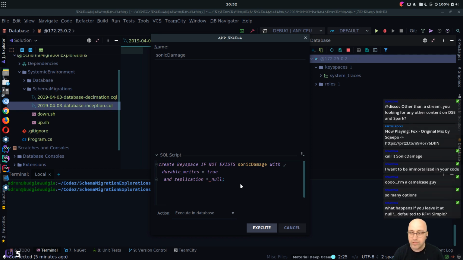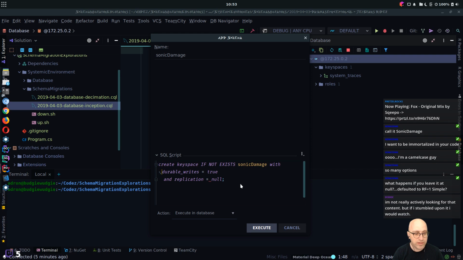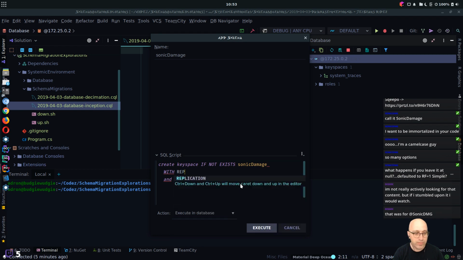And this part though, we don't actually need this for the specific right, so I'm going to take that out, but I am going to add WITH REPLICATION and then get rid of that piece. I'll do equals, replication is not the word. Replication. There it is. If I use the thing right, it would have given it to me, right? And then let's see here, class, and then SimpleStrategy. Did I just spell it right? Yeah, that's good. All right.